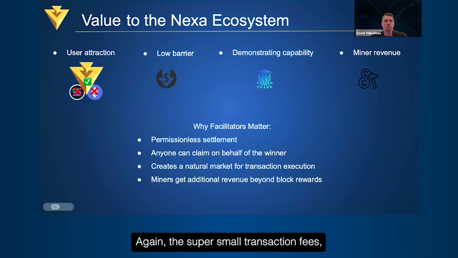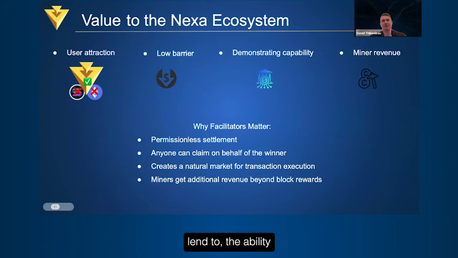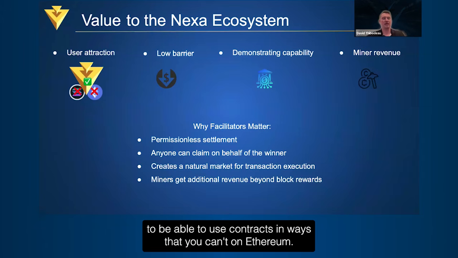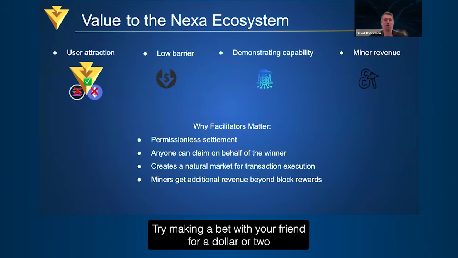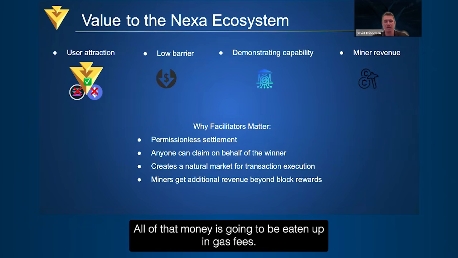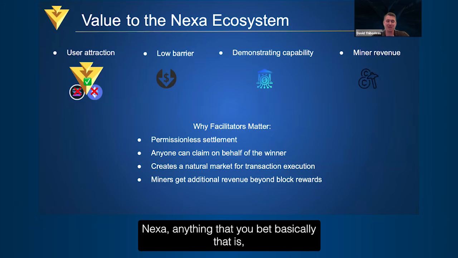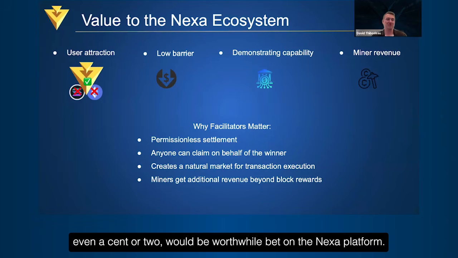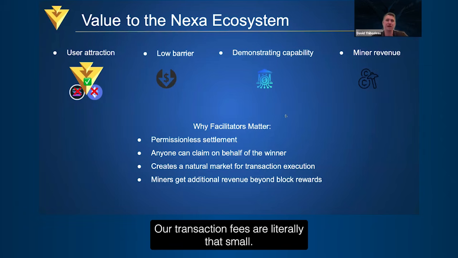Again, the super small transaction fees lend to the ability to use contracts in ways that you can't on Ethereum. Try making a bet with your friend for $1 or $2 on the Ethereum blockchain using smart contracts. It's not going to happen. All of that money is going to be eaten up in gas fees. On Nexa, anything that you bet, even a cent or two, would be a worthwhile bet on the Nexa platform. Our transaction fees are literally that small.